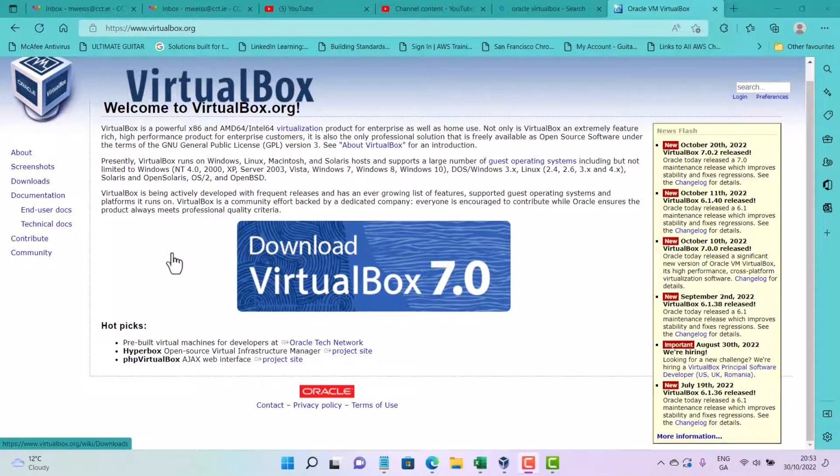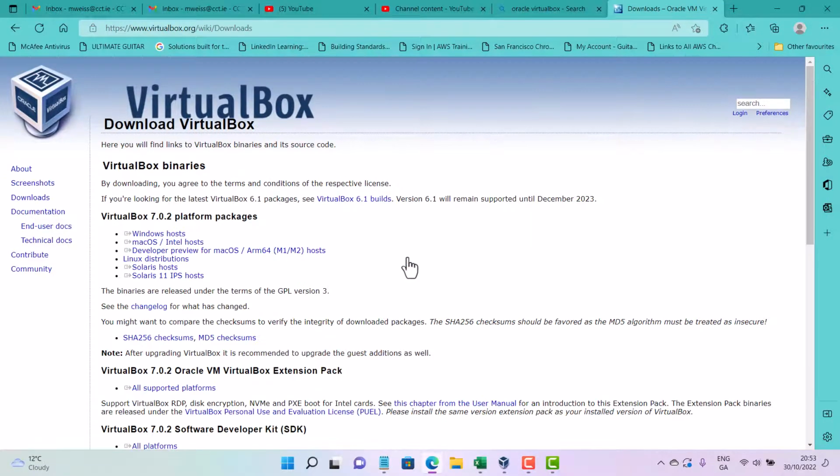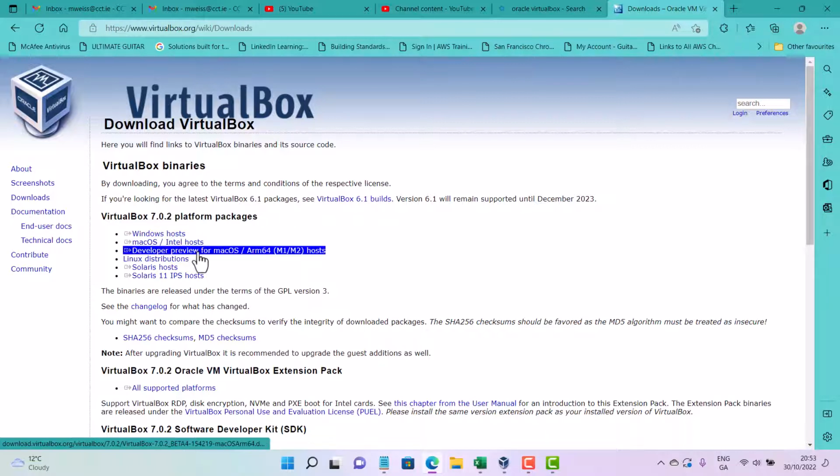So basically, once you click on that, you decide: if you have Windows, get the Windows version. If you have a Macintosh, get the Mac version. If it's an Intel, there's also an ARM version here, which they just came out with. That is brand new, I believe. So hopefully that solves some of the problems that people were having installing virtual machines using this new ARM machine, the M1 and M2. If they fix the problem, that is fantastic, folks.